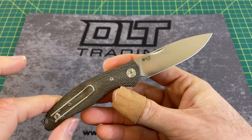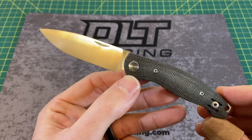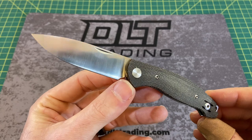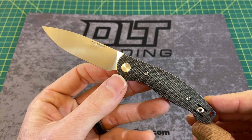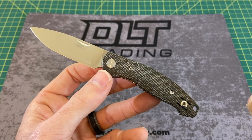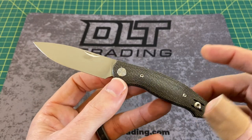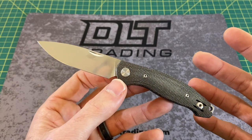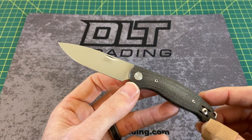Now, let's take a look at some overall specs on this knife right here. We have an overall length of 6.4 inches with a blade length coming in at 2.75 inches and a blade width of 785 thousandths. We have a blade thickness of 119 thousandths is what my calipers read, which means the listed thickness is probably 120 thousandths. Another reason I like using calipers is because it gets a little more precise, as long as they're precise, but maybe I put too much faith in my calipers.